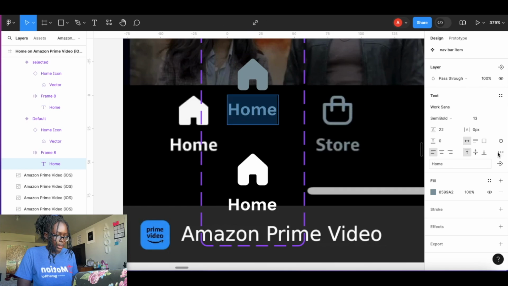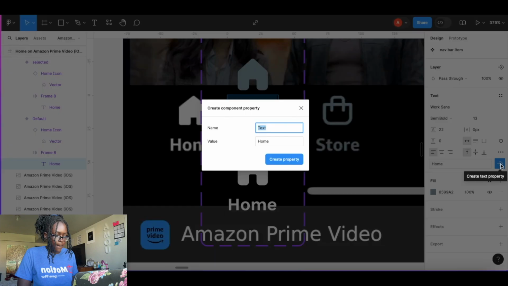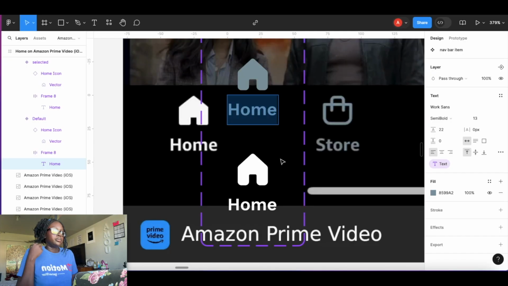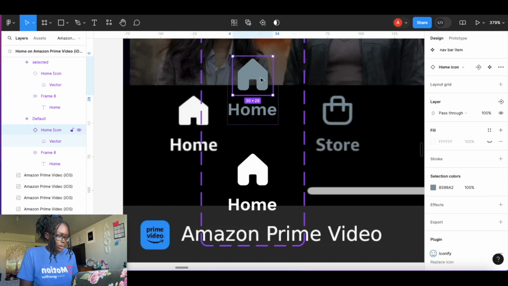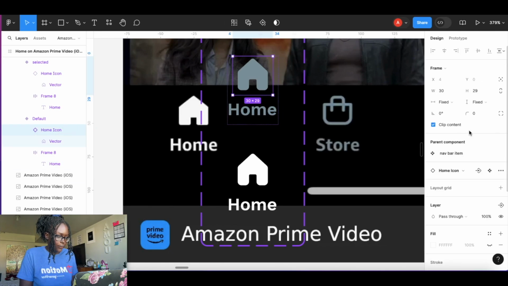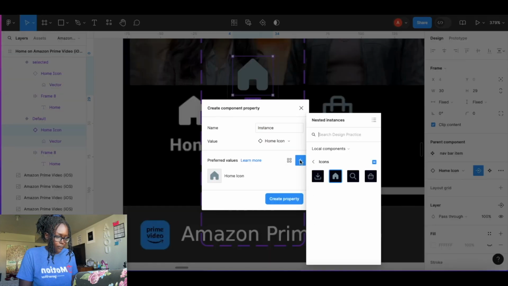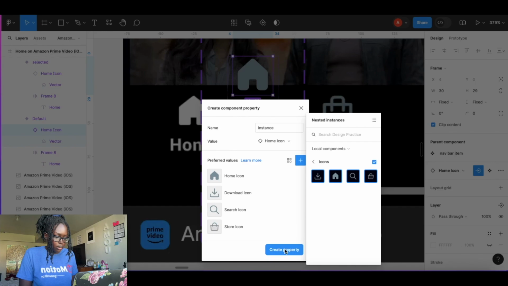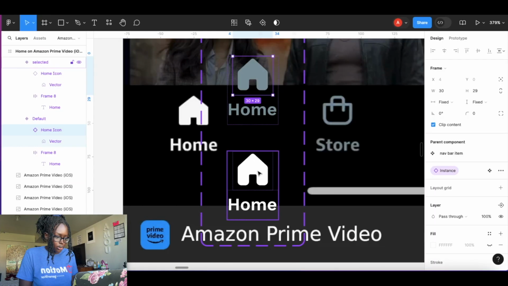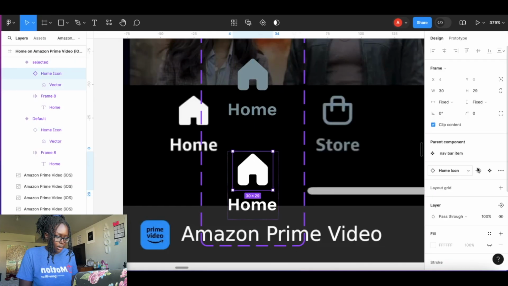And then we're gonna add a text property. And an instance swap property right over here. We're gonna add our preferred values. So it's gonna be these 4 items. Create property.